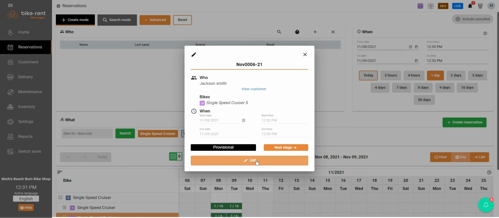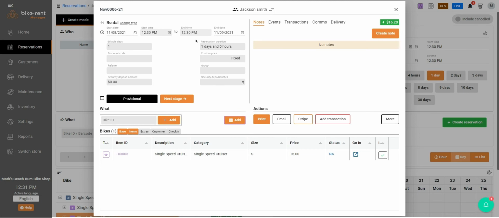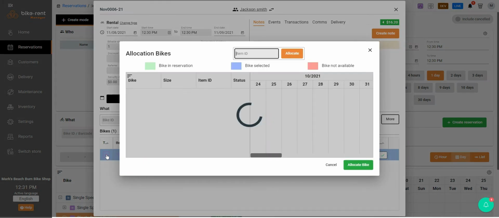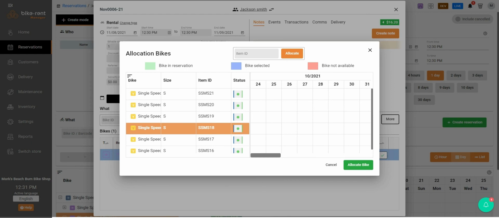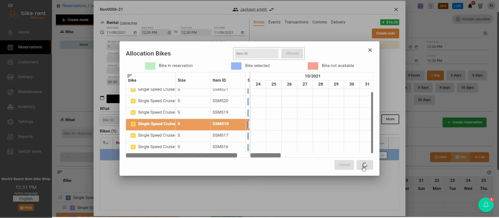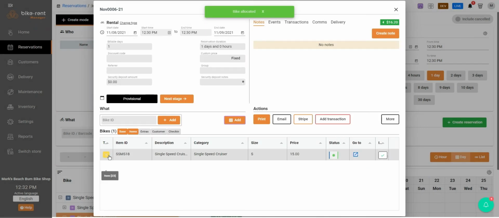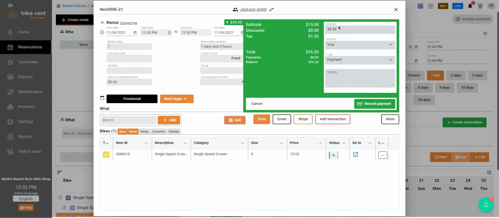So the next thing you want to do is, if the customer is there now standing in front of you, to go ahead and assign an actual item, a real bike, to that reservation. To do that, we click on the reservation like I just did, and we'll click here. This will bring all of your little yellow boxes up, which are your actual bikes. So now you have the opportunity to go in, assign whichever bike is going to work for you there, single speed cruiser, small, and then you're going to hit allocate. That will then change that from a generic reservation to a fully yellow item specific reservation, which you are now in a position to start moving that reservation throughout your payment life cycle.